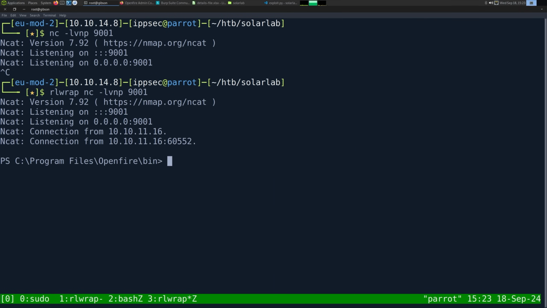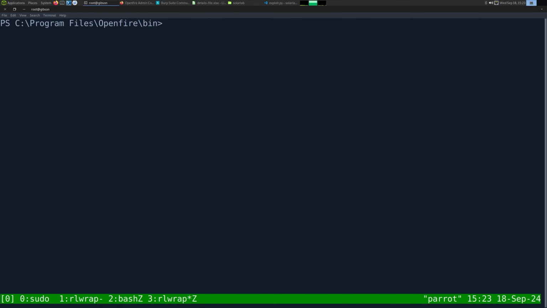So we can go here and then we do whoami. And we see we're Openfire. So you could have either just done the RunasCS to get this access or exploited the web server. It really doesn't matter which. I always like when there's multiple ways to show the value of recon, because sometimes you can skip steps.